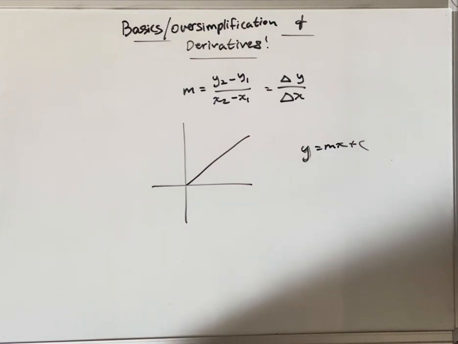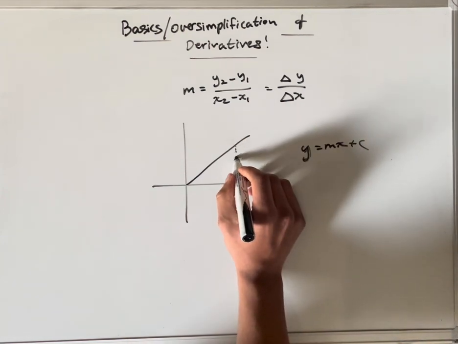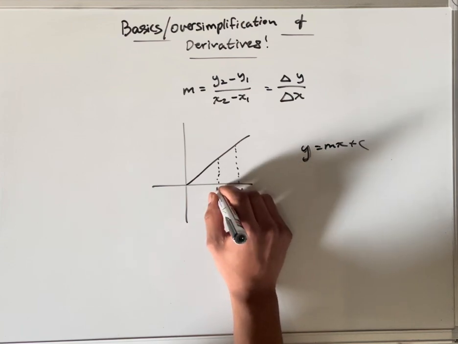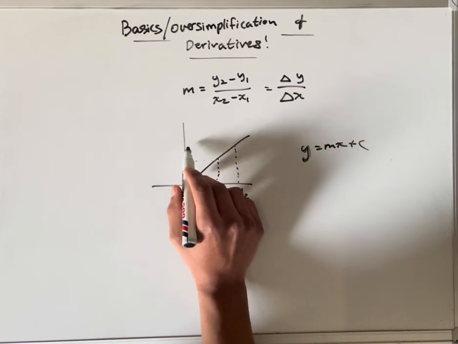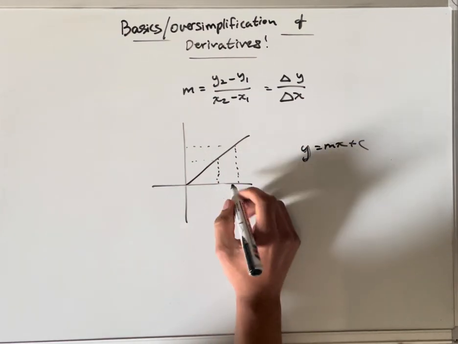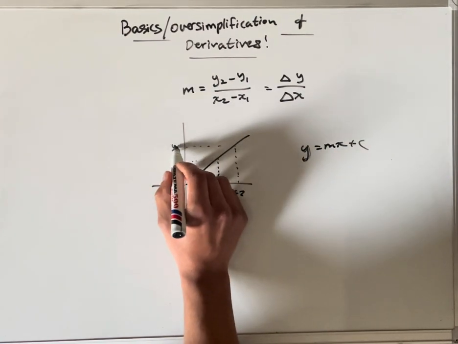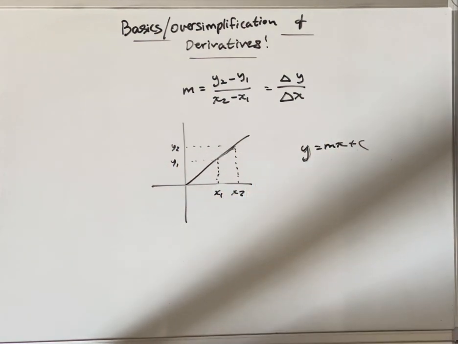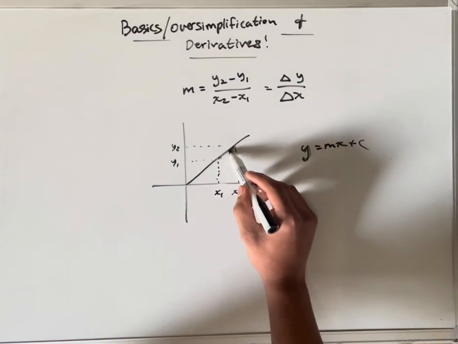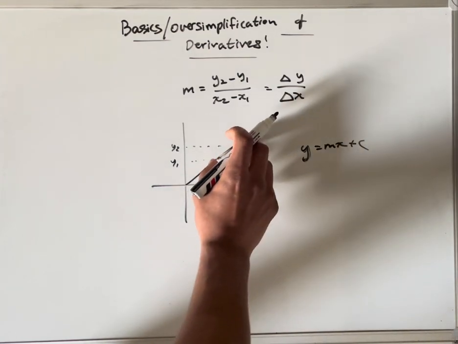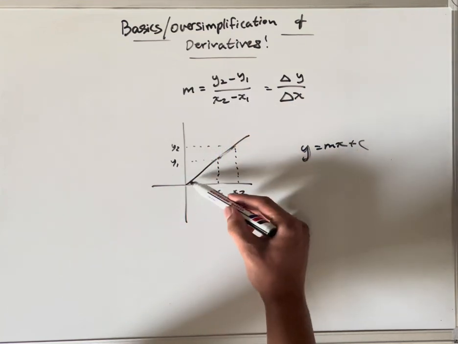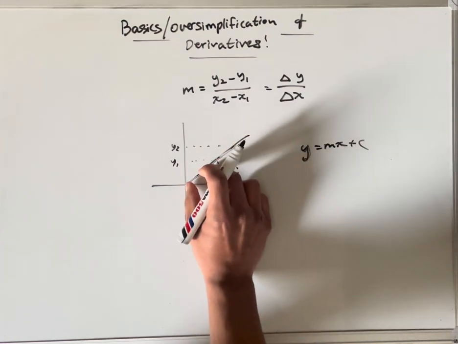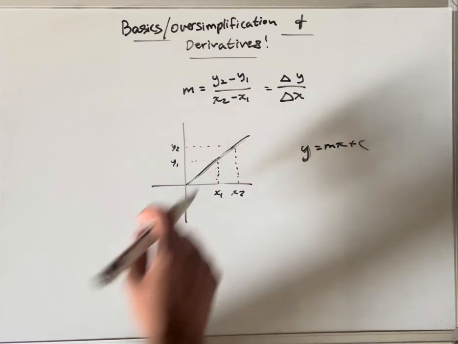So the slope would just be, if we grab any y point here and any y1 point, so y2, y1, we would follow through and grab the x here, sorry, x2, x1, we would grab the same y2, y1 points, and using these points, we'll be able to find the slope or the derivative of that line here, that section here. But also, even though we're grabbing the same point here, the derivative or the slope is the same throughout because it's a straight line. The change here is the same as the change here, which is the same as the change here, same as the change in smaller increments.